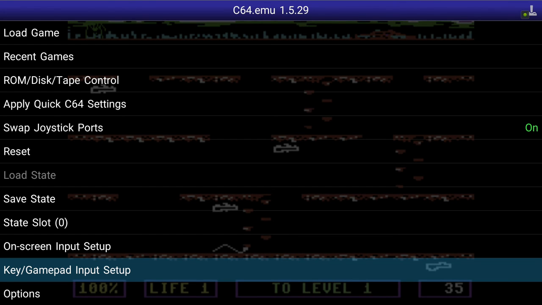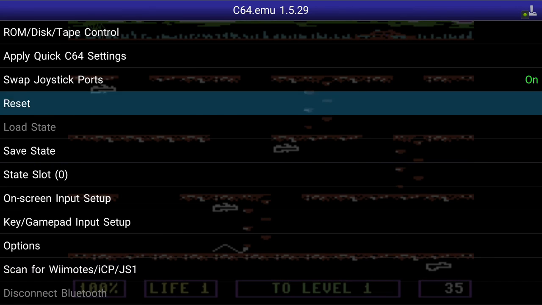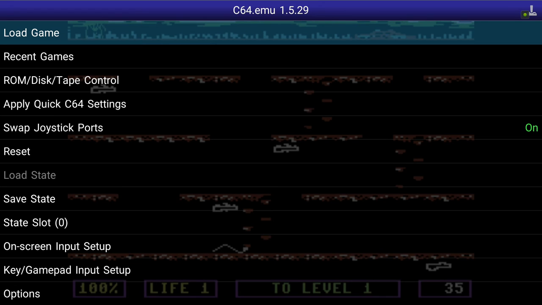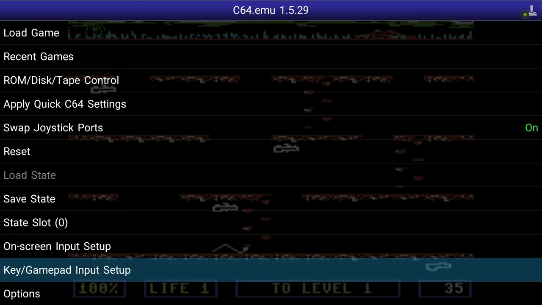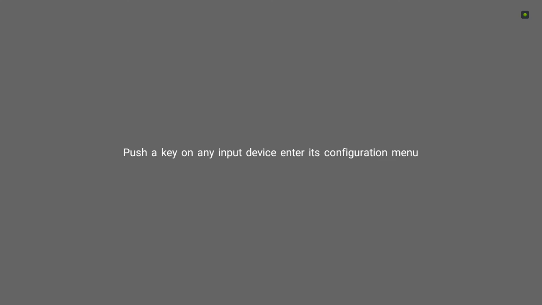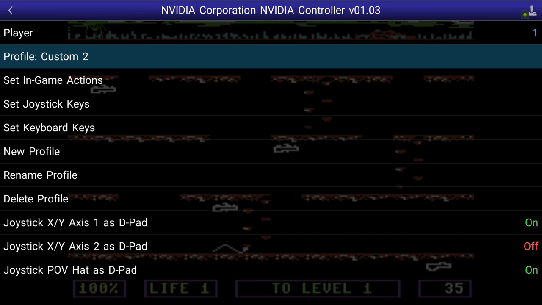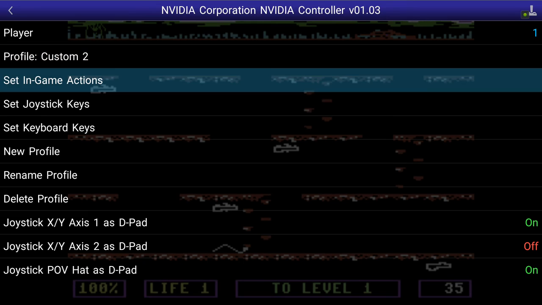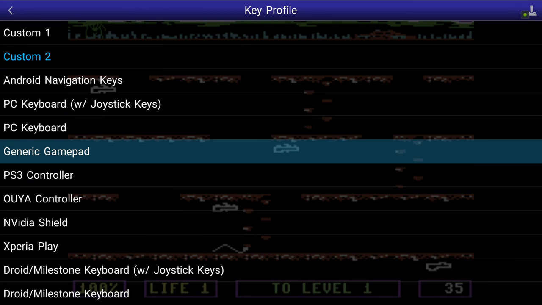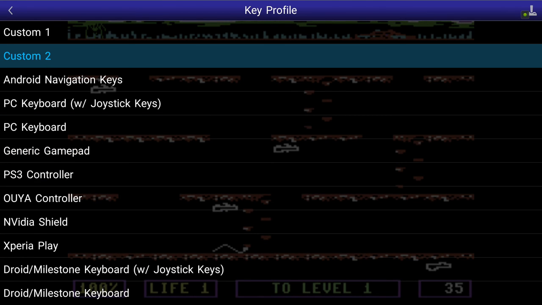So now, because I've got this thing set up, let me see just how hard this is going to be. You know what? We can't rename without a keyboard. So for the sake of argument, you could go in, wire up a keyboard, either plug one in or put something up there. And then you could actually go in and change these profiles. So you could go in here and choose from a bunch of different profiles, including your own profiles, like we made custom too.